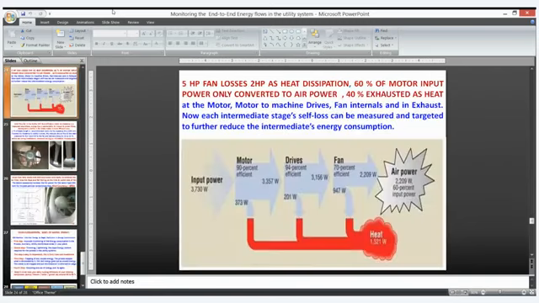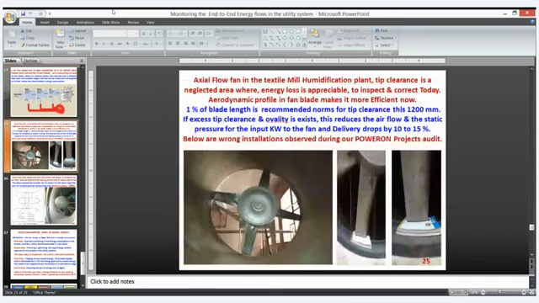Say for a 5 HP motor, especially on an AHU unit, almost 40% goes towards loss. That is the hot spots, heat loss. One at the motor end, one at the drives, one at the fans. On a 3.7 kilowatt motor, only 2.2 kilowatt is delivered at the output, whereas 1.5 kilowatt is delivered as heat output, as heat on the skin or on the drive. Everywhere it is a loss. Around 40% is the loss. This can definitely be reduced. Intermediate power transmission losses can be reduced.